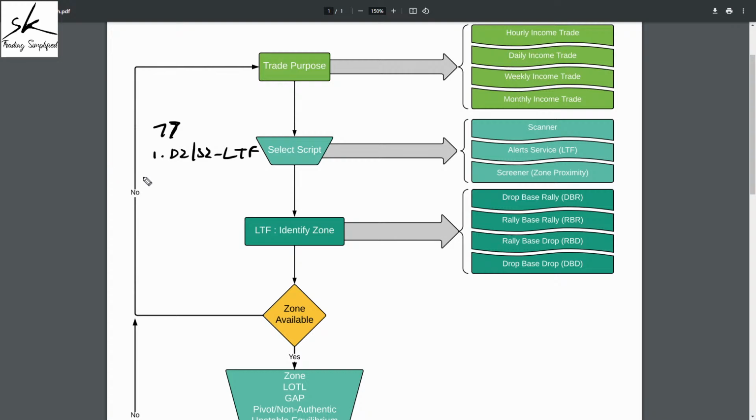Second thing is, even if you have a zone on the lower time frame, that zone might be far away from the current market price, due to which you will have a long waiting period before the prices are back to your zone. And during that waiting period, whatever price action follows might even disqualify the trade by the time it is back to your zone. So these are some of the challenges we face when we are shortlisting symbols based on conventional technical analysis or fundamental analysis.